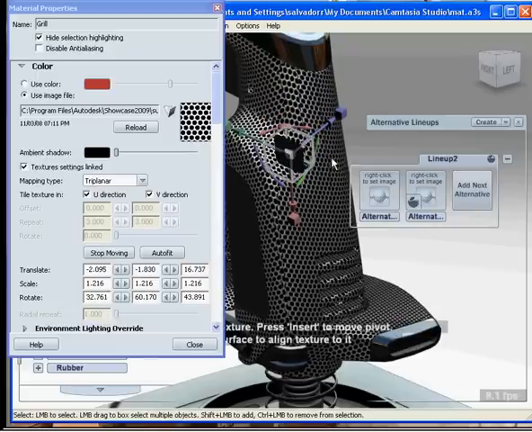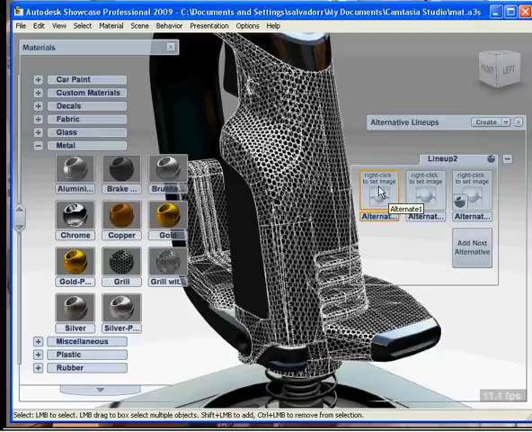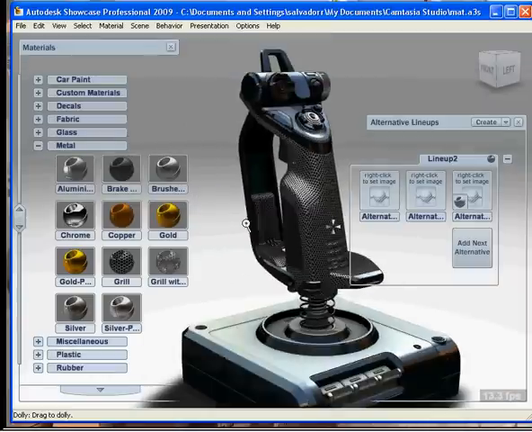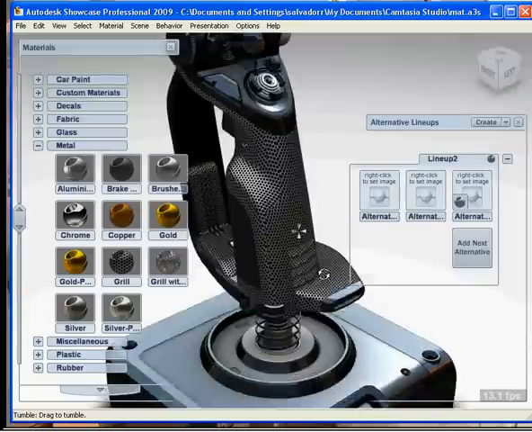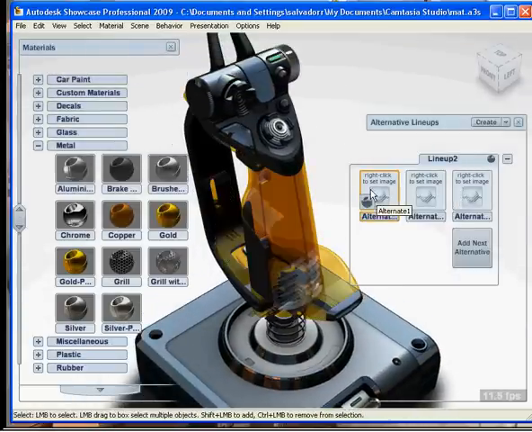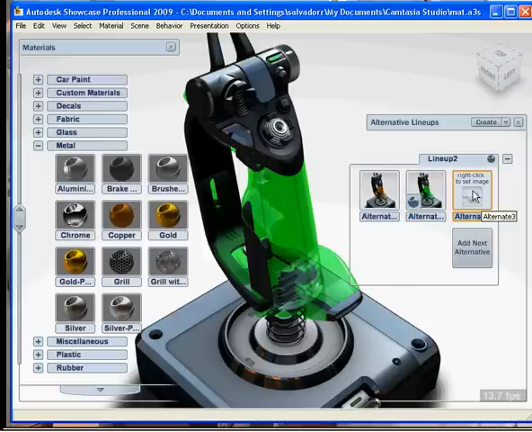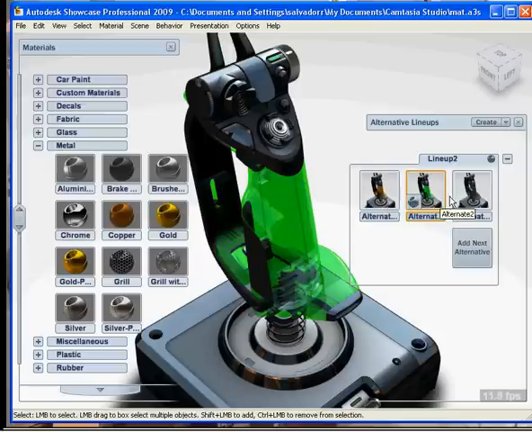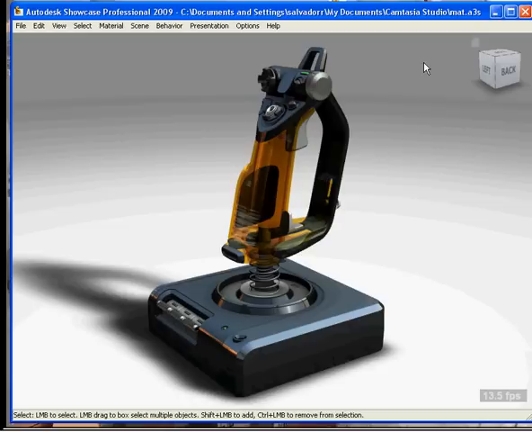Just trying to get a good angle for it. And when I'm happy with it, I add this material to a new alternative, having already three different alternatives. That will allow me to present my model internally in my company or to a customer. Last bit is to set an image for each of them, which will give a nice interface in order to show it and remember which material is in which alternative.